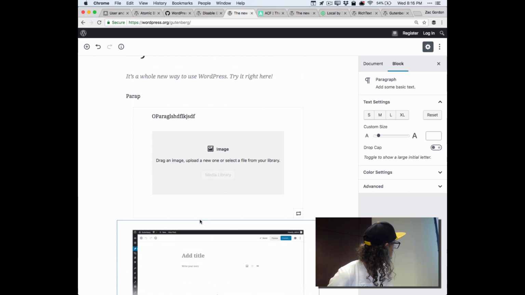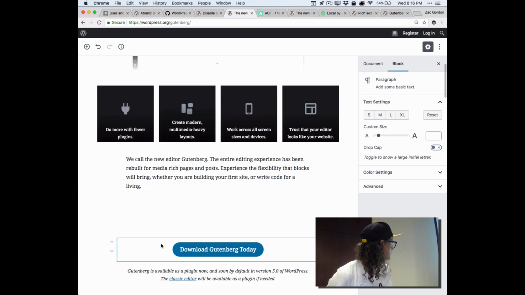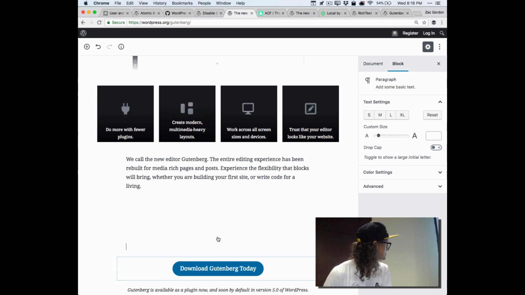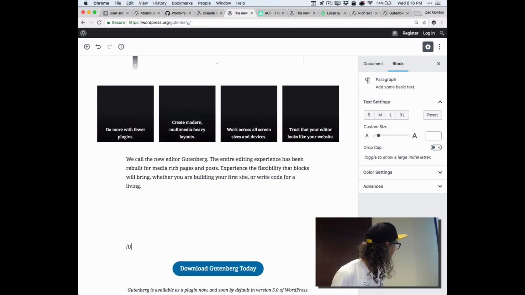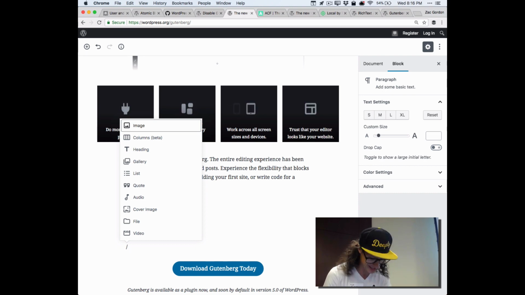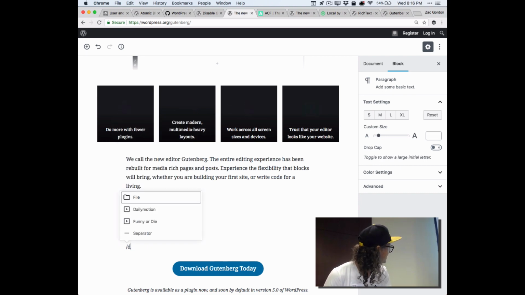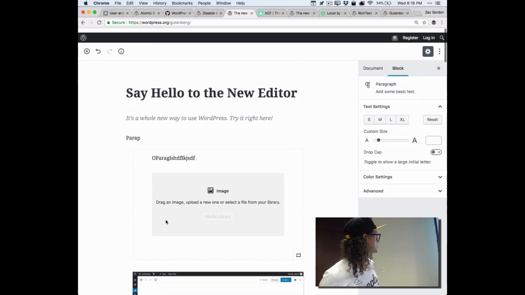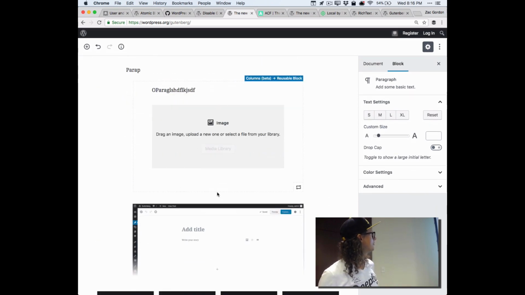Use me again. Yeah, so if you remember what you typed it as. Come on, Gutenberg live demo, don't fail me now. I was having some problems with this and reusable blocks. Whatever, trust me, it works.